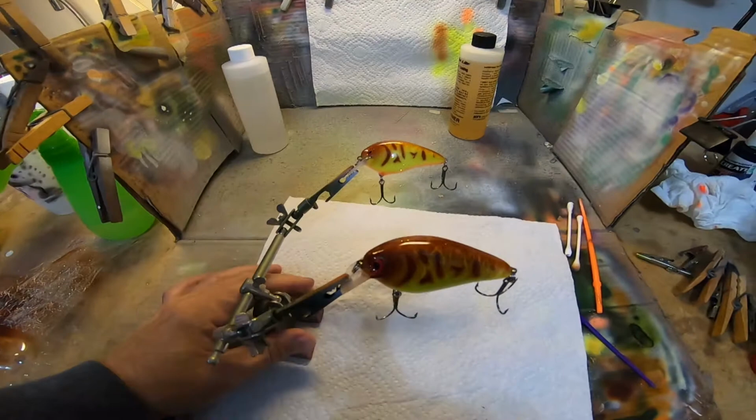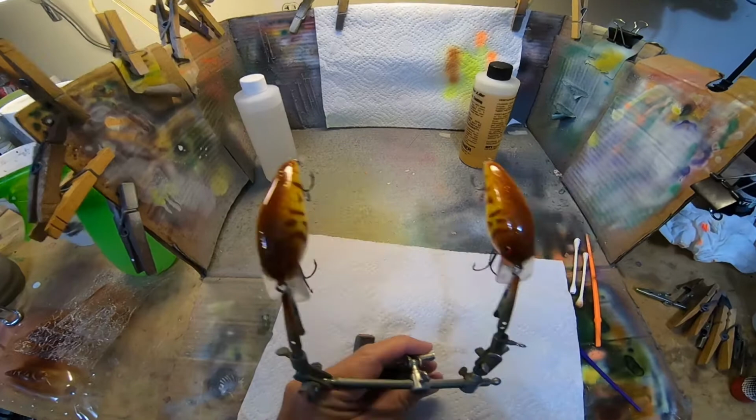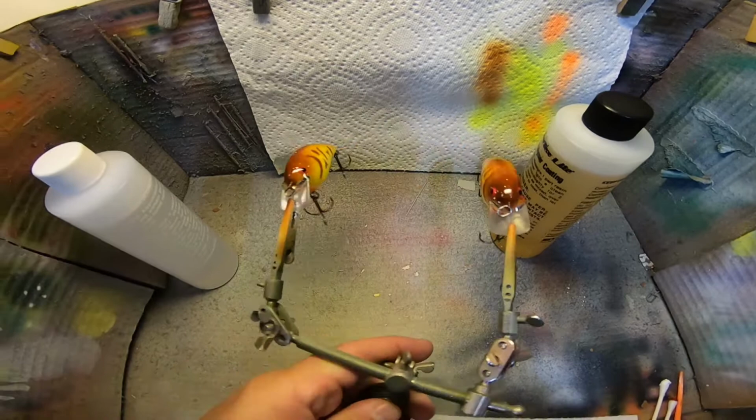All right, guys, here we are. We got these two baits done, so let's show them to you. I think they look pretty good. See what y'all think. Here they are. Went ahead and put hooks on them. That one doesn't want to stay on there. See the backs? Look at this light here. See them pretty good.